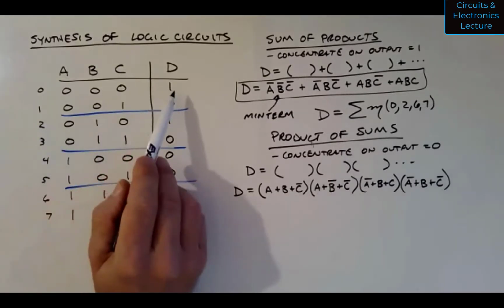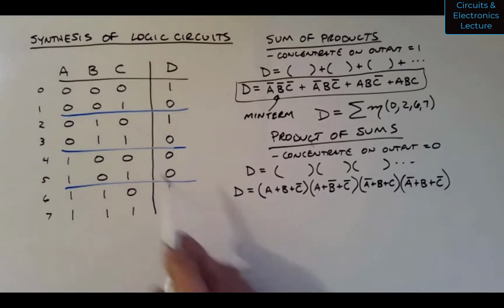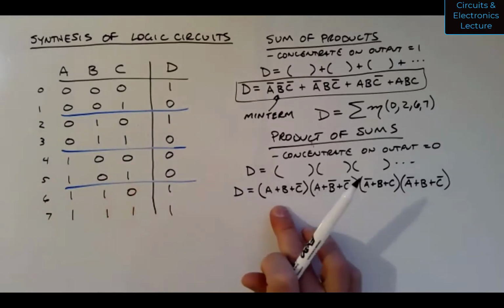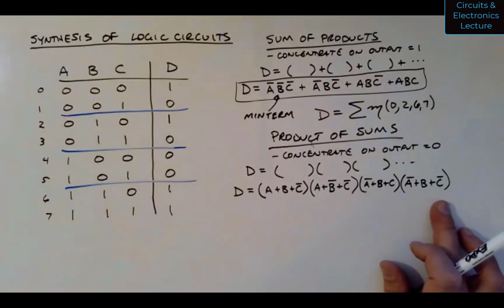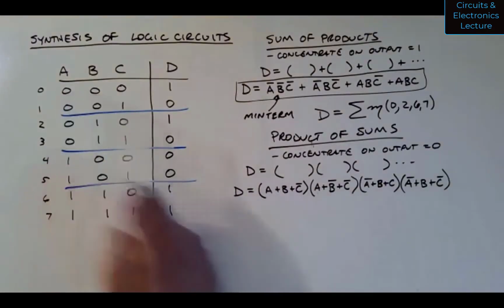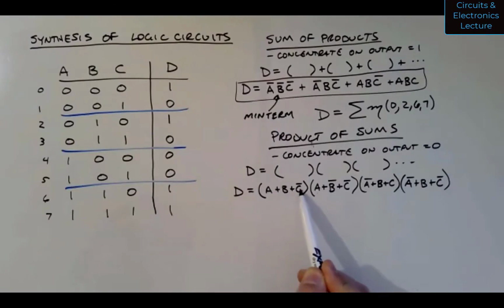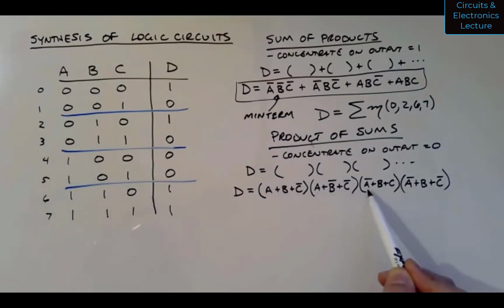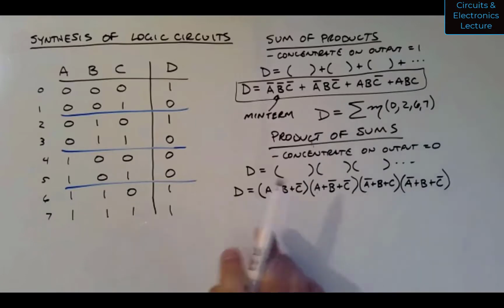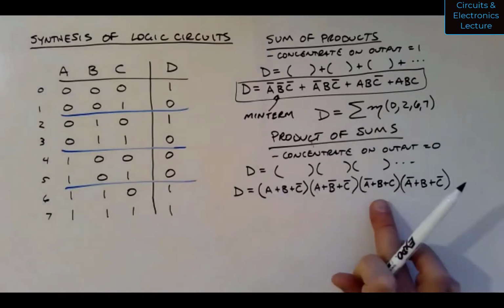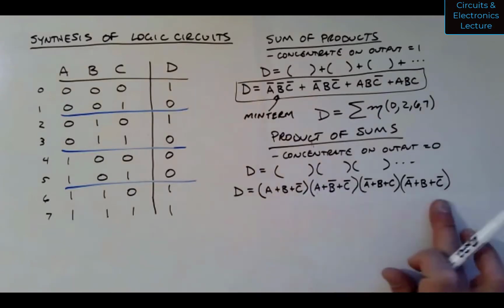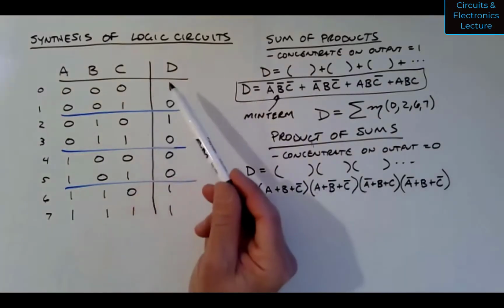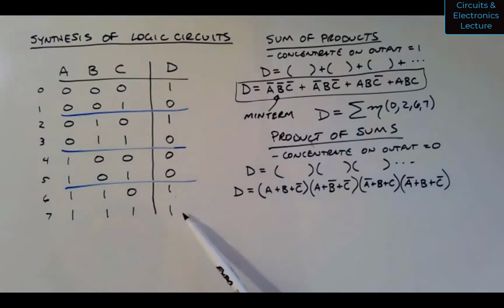Now, for all of the rows for which the output is 1, you'll notice that that's going to cause a 1 to happen in every one of these. Right? So, try 0, 0, 0. Well, that's going to be a 1 for C inverse. I'm going to have 1s show up in this sum. I'm going to have 1s show up in this sum. So each one of these sum terms is going to evaluate to a 1 when D equals 1.